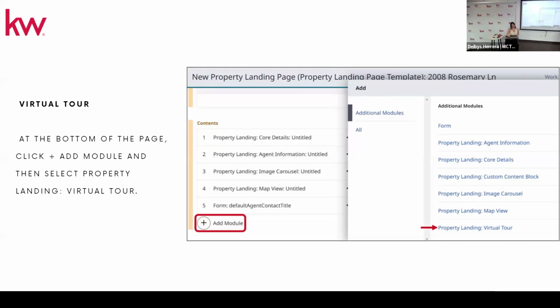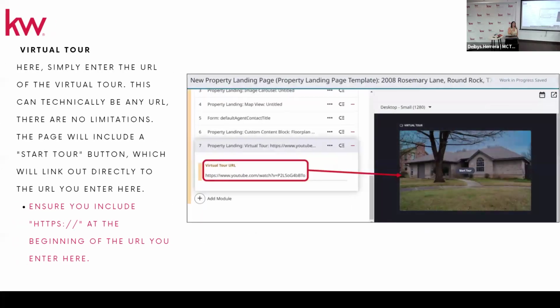So if you get it straight from the MLS, it's not gonna come automatically. I don't believe videos from the MLS, like those kind of links, will transfer in. But you can use the link that was provided to you by the photographer in this section. It doesn't have to be on YouTube. So the virtual tours, remember earlier we talked about custom videos had to be on YouTube or Vimeo. This virtual tour does not. You can use the photographer's website. Okay, so you see here, you just have to ensure that you have that HTTPS situation, and you can add whichever video it is.